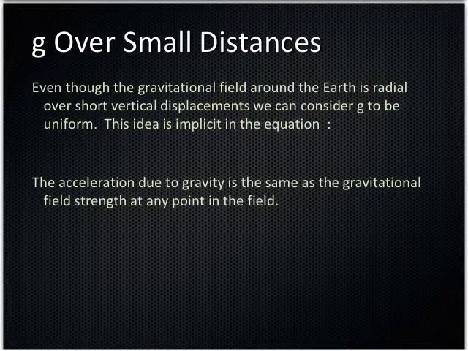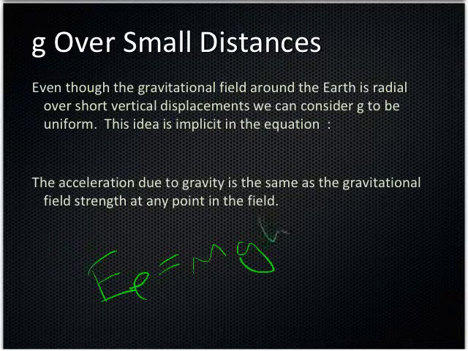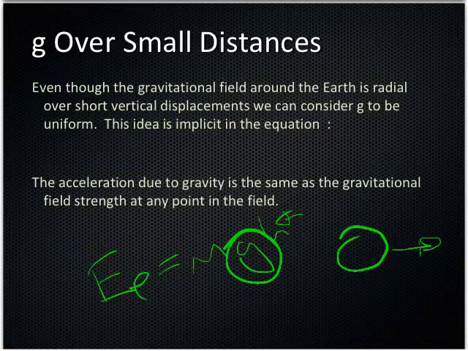Now, usually when we look at what we've done in year 12, 11, 10, 9, and so on, we're taking g as being constant. For example, if you use this formula here, that is telling us that we're using g constant over a certain h, height, which is actually not always true, because as you leave the Earth, if you go outwards, the g will actually reduce.